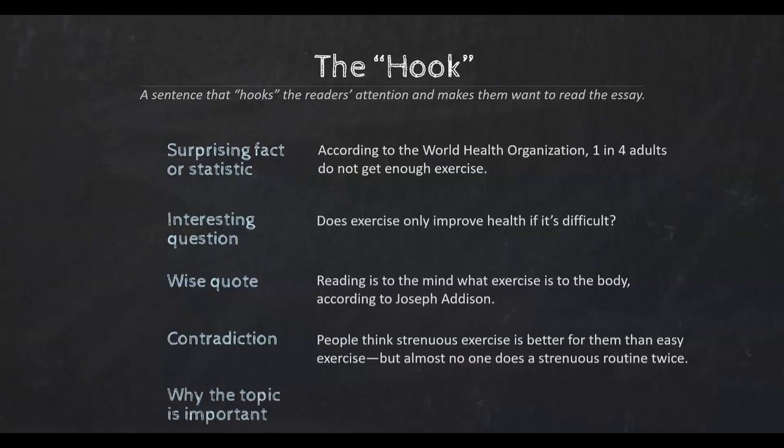Finally, my favorite type of hook is a pretty simple one, which is a sentence that tells why the topic is important. For example, people need exercise to stay healthy. You see that this type of hook is simpler than all the others above it, and not quite as exciting as the others. But some of the other types of hooks above, like the surprising fact or statistic and the wise quote, include very specific information like numbers and facts.